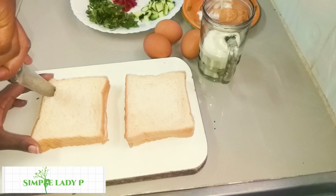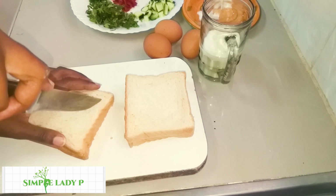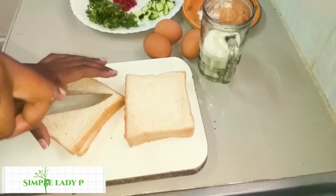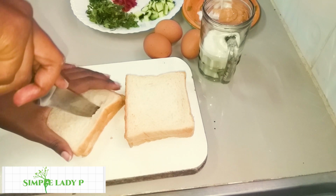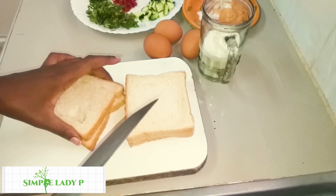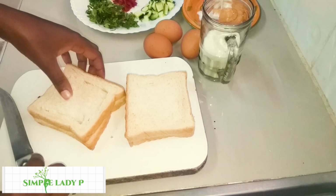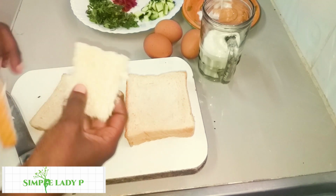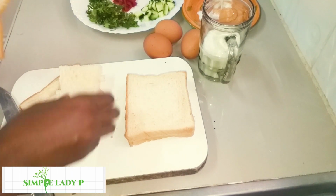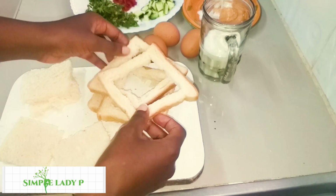Take your 4 toasts of bread, cut the inner part of it, and remember, guys, to be gentle on it. Don't tear or pull it out. Just cut at the edges and make sure you remove it well. I've done it to my 4 toasts, and this is interesting, right?